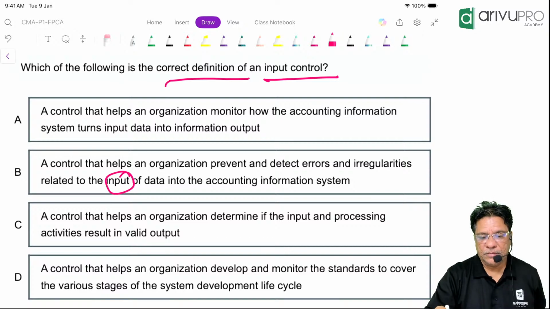Prevent. Yeah, you see, all this is output.